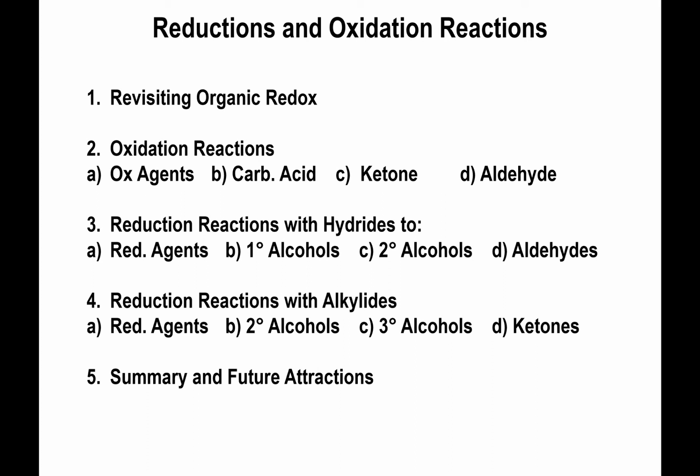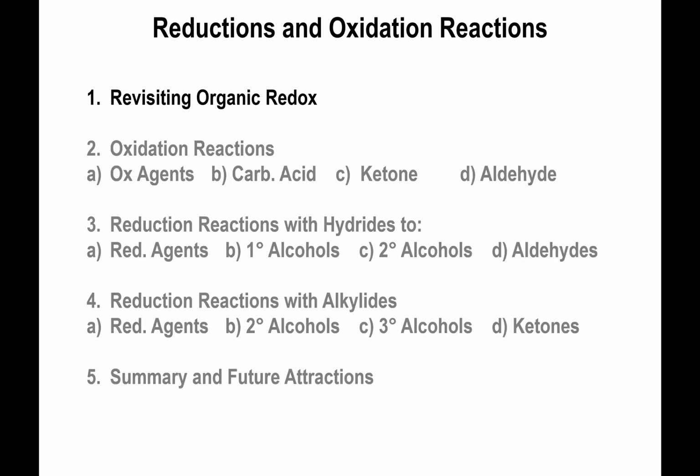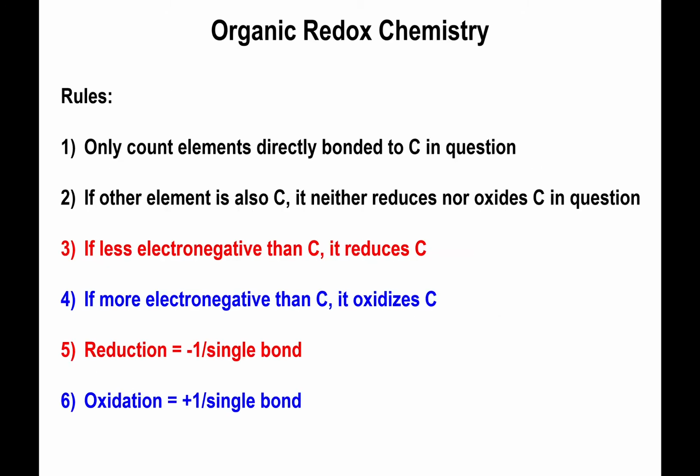Hello, today we're going to talk about reductions and oxidations. And in order to fully understand what's happening in each one of these reactions, we're going to have to revisit the idea of organic redox. And you may recall from our first lecture that in order to determine the oxidation of a carbon atom, you just have to count the elements that are directly bound to that carbon.